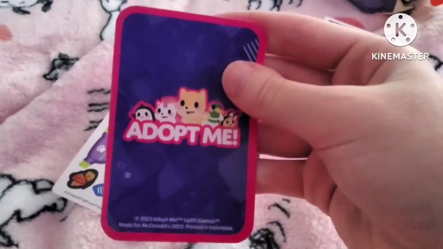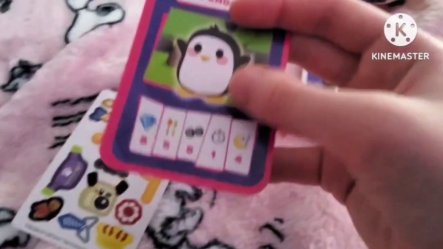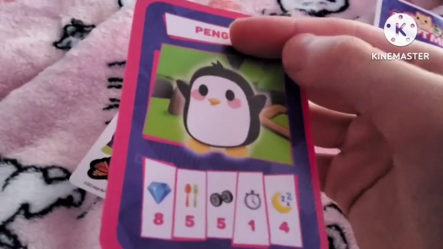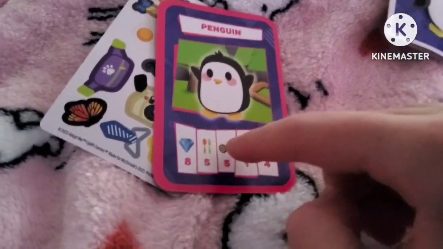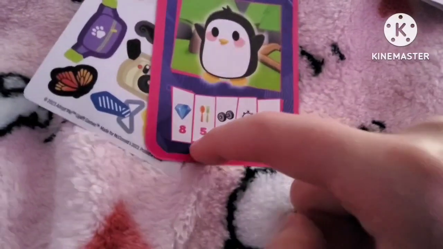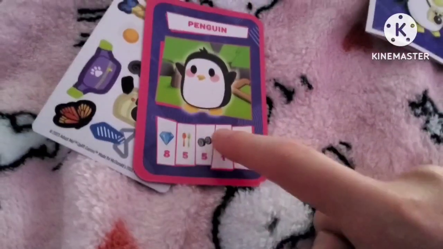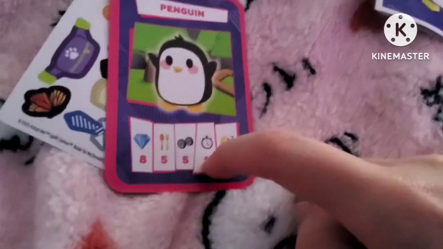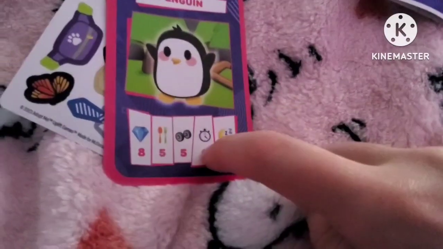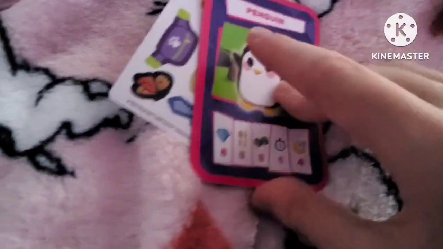So here's the card with the Adopt Me logo. And on the card, there's a penguin. The penguin title, the penguin right there, green trees, and green grass. I think these symbols mean something. We have an 8 with a little diamond on it, 5 with a spoon and a fork, that means eating. A number 5 with a dumbbell, I think that's exercising. I think the number 1 with a stopwatch, I don't know what that means. And a moon with some Z's and number 4, that means sleeping. So, let's reveal our figure.